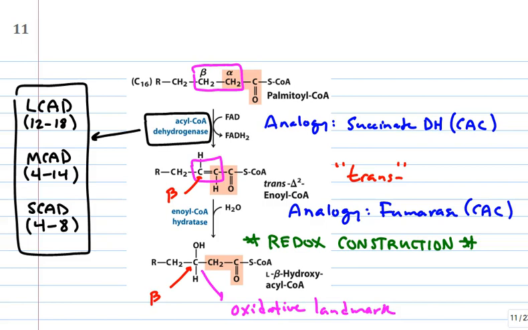And this is where we left off last time. And don't get lost on the analogies here. Don't let the analogies go by you, because we've seen a lot of this type of chemistry before. So here we are. Let's just say we take palmitoyl-CoA from palmitic acid. It's got 16 carbons. How are we going to break this down to 8 acetyl-CoA? That's what beta oxidation will do for us.